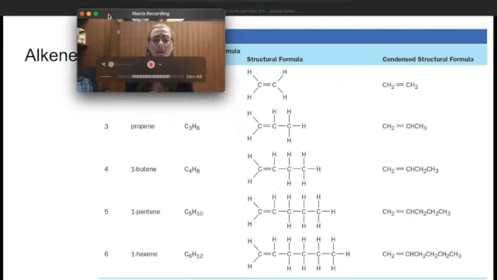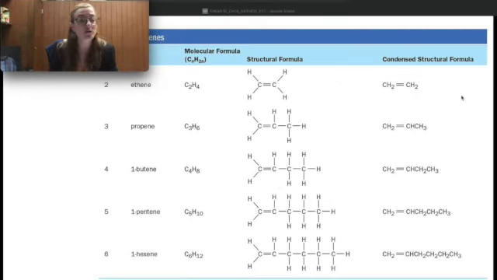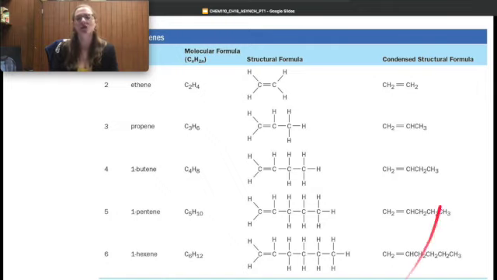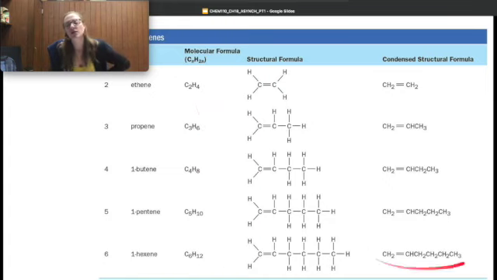The book also gives you the condensed structural formula, which I would just like to point out. If I gave you a condensed structural formula, it should be pretty easy to see if there are double, single, or triple bonds in it, because we literally draw the bonds into this formula. What we're doing when we write these out is grouping the carbons with the hydrogens around them rather than condensing the formula into something that looks like the molecular formula, where we have it all shoved together. Here we're trying to spread it out. We'll show you where the double bond is, and we'll group those different groups of carbon and hydrogen together.